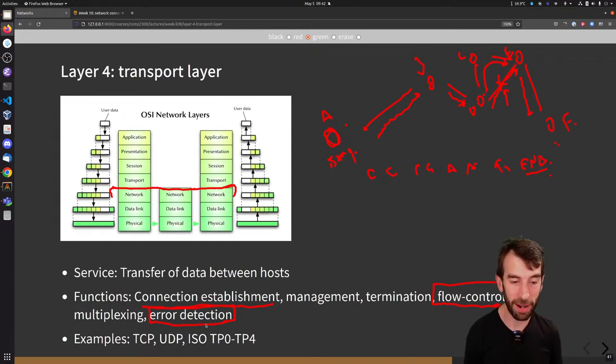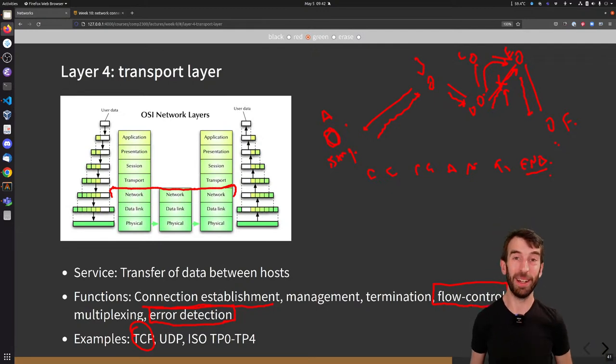So we have more error detection involved, and TCP is our classic transport control protocol. That's the one which we use for all of our regular internet connections that involves error correction, and it's very robust. We very rarely open a website and find all the images garbled, right? Because it works so well. People really thought about this. It's amazingly good how well it works, when you think about how many computers and crazy connections all of this data goes through.